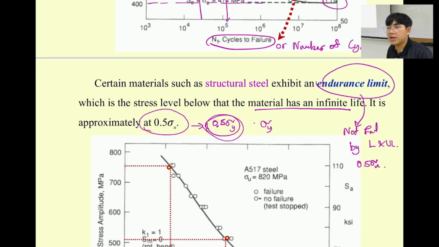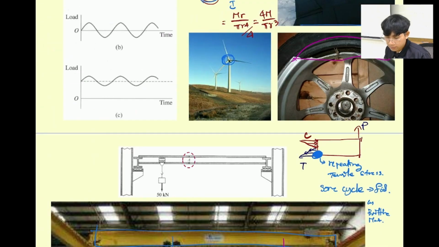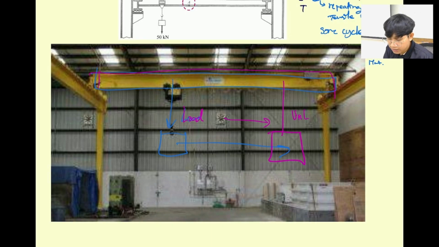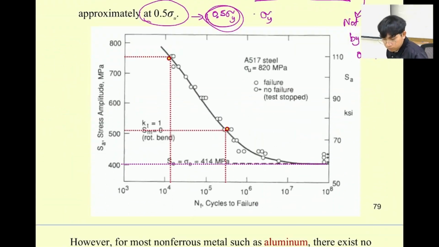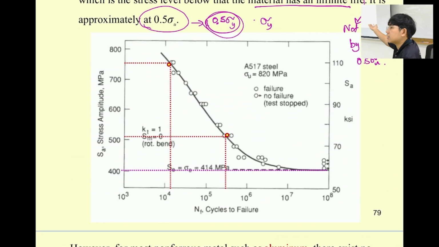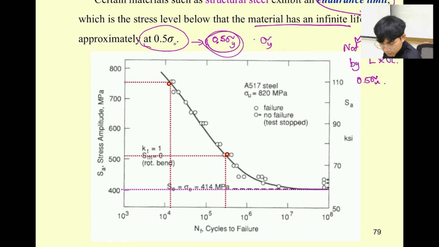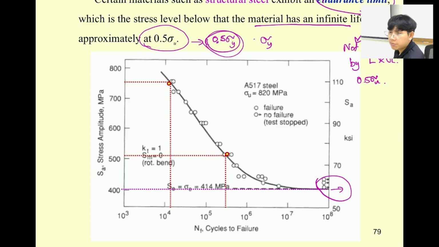So it cannot happen easily to our structures. Okay, if it's not specifically designed as a mobile crane like this. If you design for a mobile crane like this, we need to consider the fatigue. But if it's not, no need to think about it. If it's just like the normal structures as we design. Okay, so that's the endurance limit, the point where the sample will not fail by fatigue.